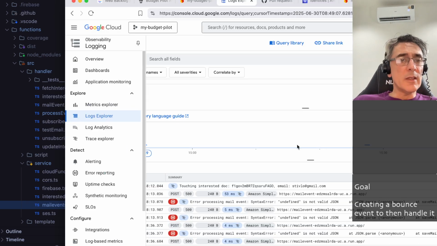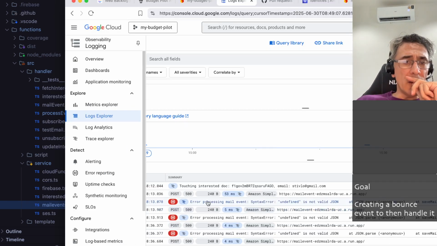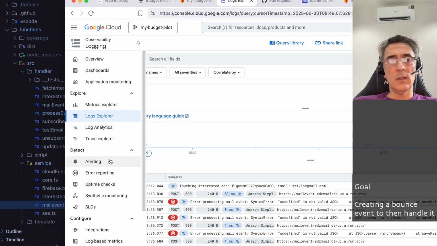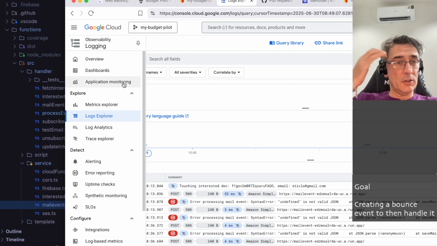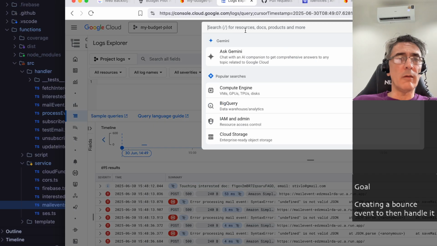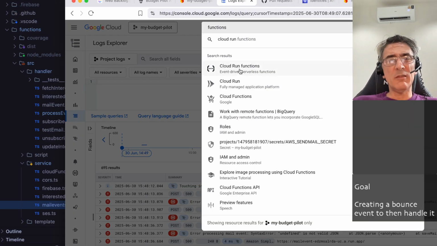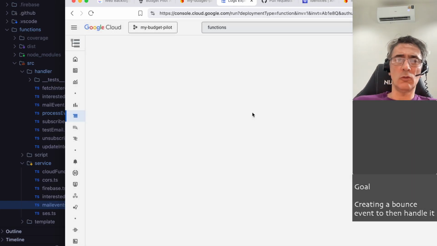The only thing is that I didn't get why I couldn't find the logs with that query. Let me try another thing here, which is, where are the functions? Cloud run function or cloud functions? Not sure.